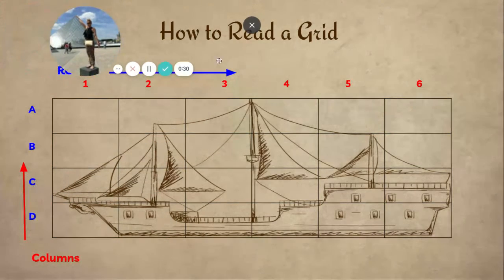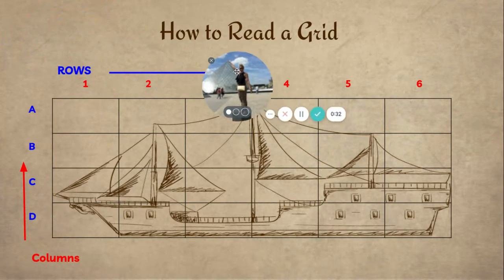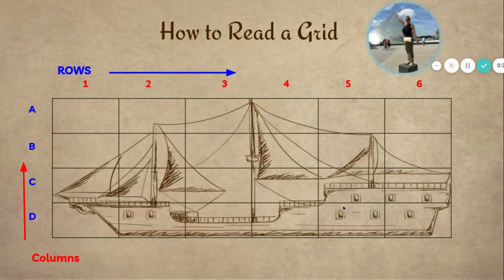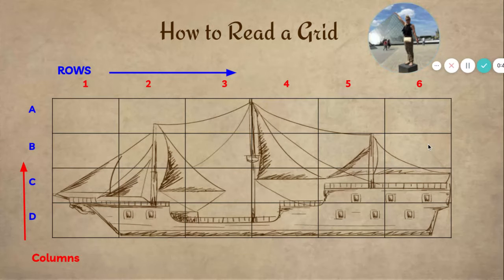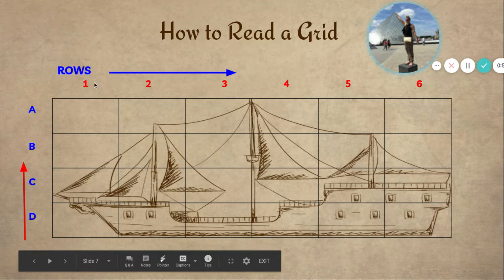Okay, so I just took a basic picture and put a grid over it. I want you to understand the difference between columns and rows and how you read it. Anything that's standing vertically upwards is a column. Think about buildings, they have columns that support them. So columns always go up and down, and I have them numbered 1, 2, 3, 4, 5, 6.